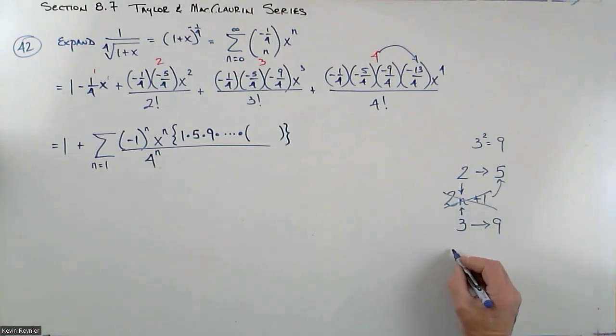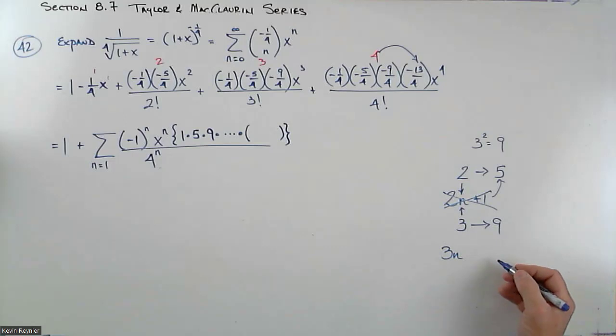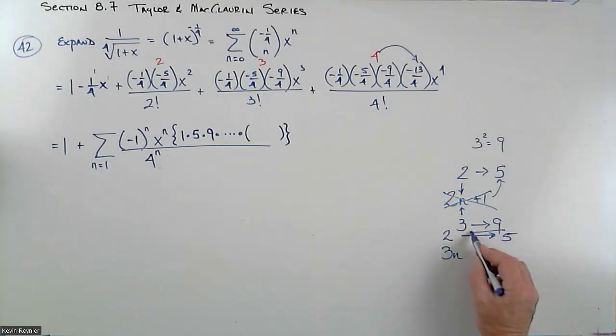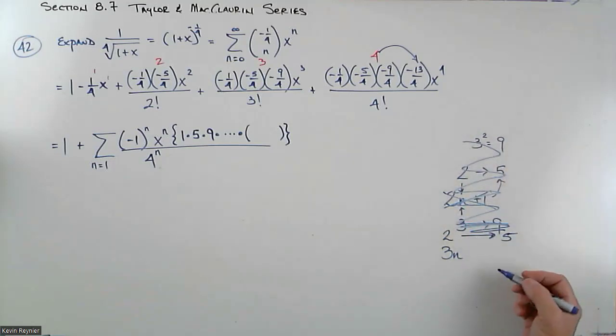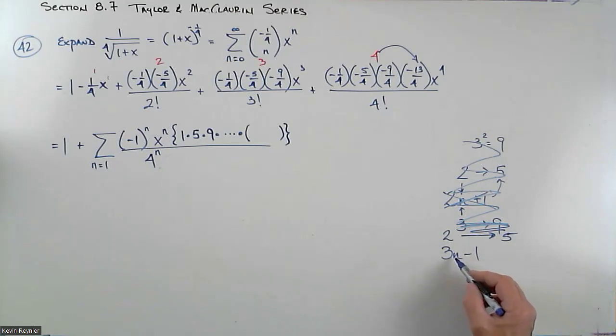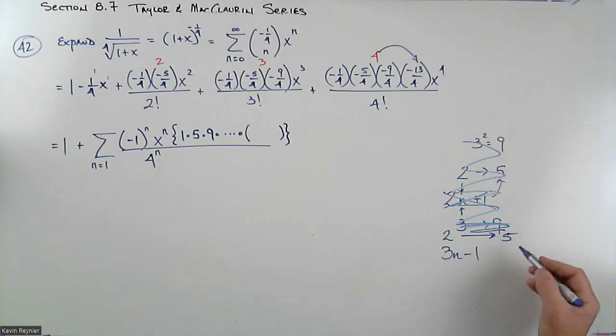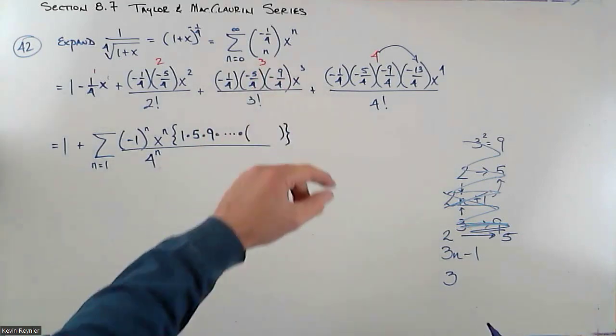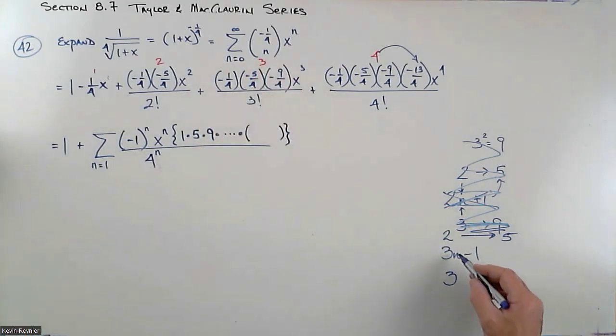Do we do something like 3n? Now remember, 2's got to get me to 5. All right, these didn't work. So if I put a 2 in here, I get 6. So if I do a 3n minus 1, 2 times 3 is 6 minus 1, that gets me to 5. Okay, that's good. But what about 3? 3's got to get me to 9. 3 times 3 minus 1 gets me to 8. Right? That doesn't work either.